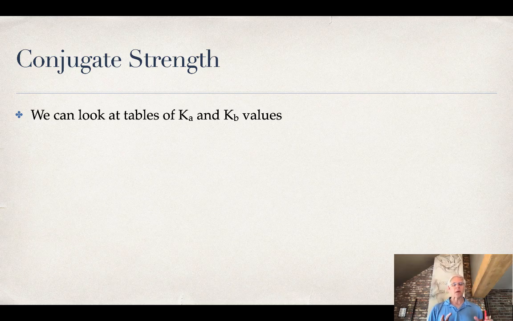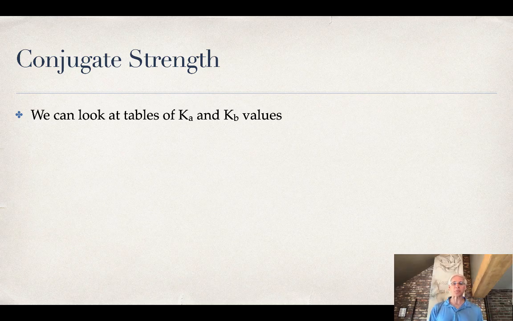Now, in order to determine a conjugate's strength, remember we said that for strong acids and strong bases, their conjugate bases or acids are so weak that they are ineffective. So these two things usually go inversely proportional. As the strength of an acid or a base goes up, the strength of its conjugate goes down. And so when you have strong acids and bases, the strength of their conjugates is so low that they're ineffective as acids and bases. But for those things that are weak acids and weak bases, they give conjugates that are weak bases and weak acids.